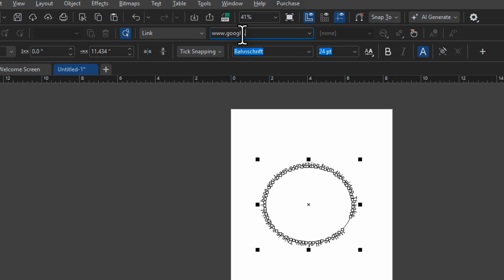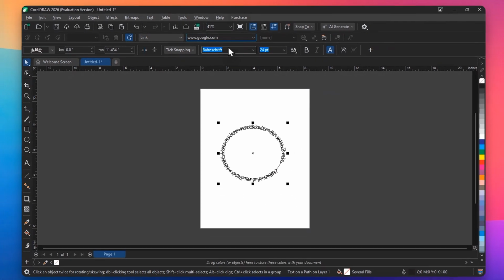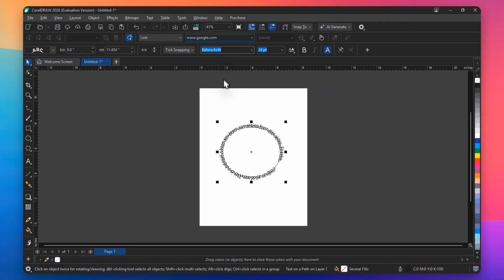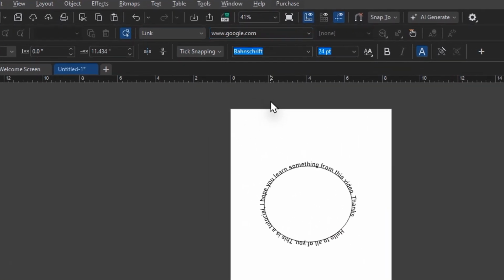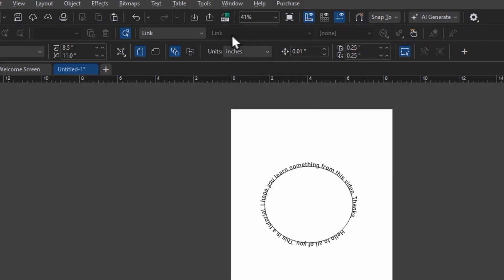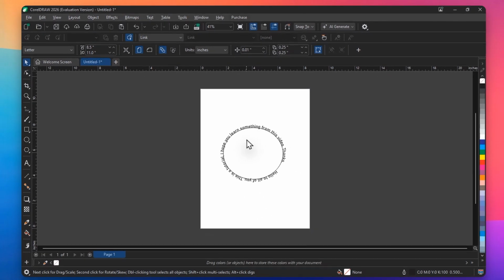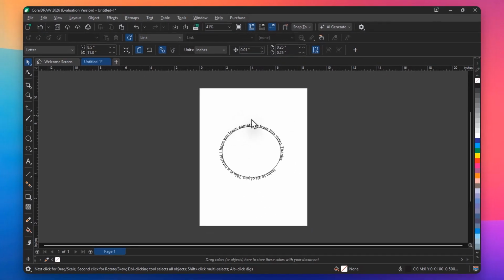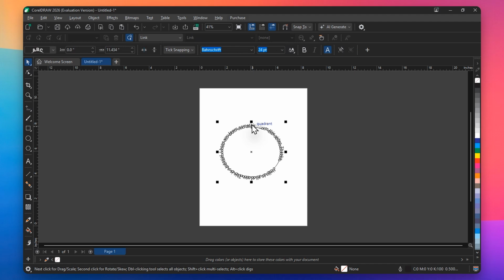By following these simple steps, you can turn any static graphic into a functional gateway to online content. It is a fantastic way to add professional functionality to digital brochures or portfolio pieces. Just remember to keep that Internet toolbar handy whenever you are working on interactive layouts. This process is quick and efficient, ensuring that your design not only looks great, but also provides a seamless experience for anyone viewing your final exported file.